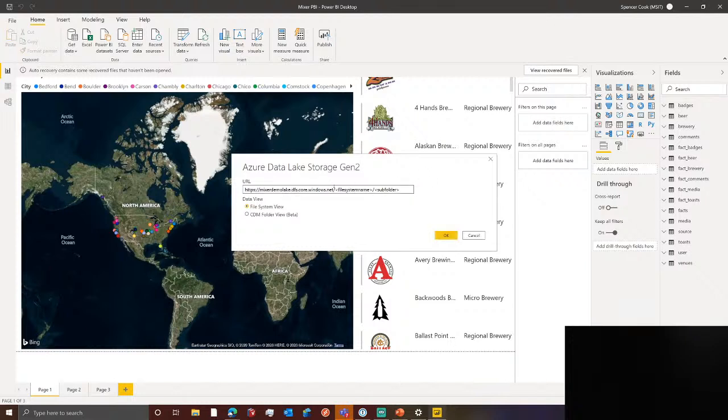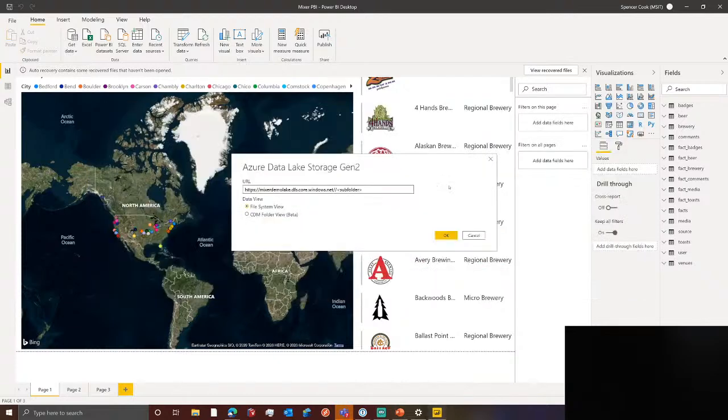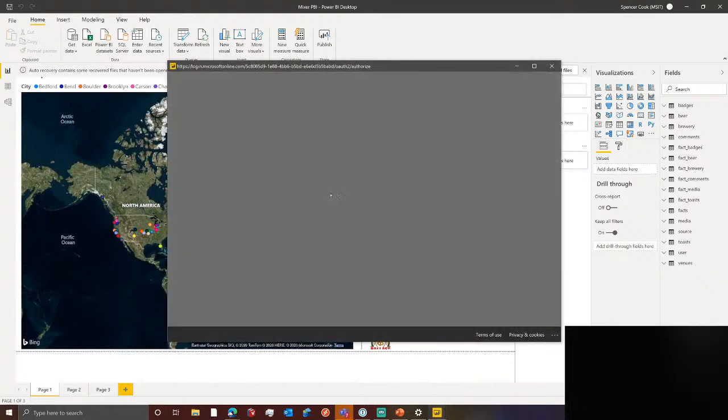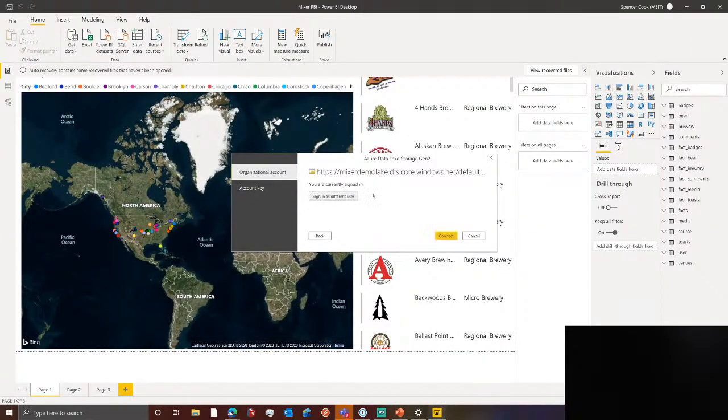So we can do Mixer demo lake, and then the file system name. What do we call that? Default, I think. Then it would be /silver. Actually, we should probably use an account key, but I'm going to go ahead and sign in.